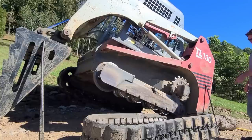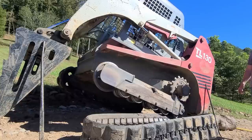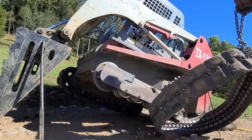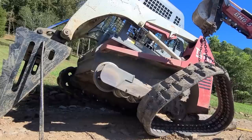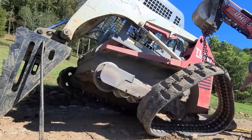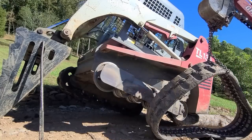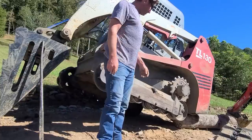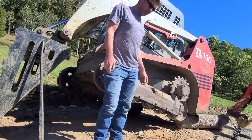I think I'm just gonna put a chain on it and get Ricky to move it out of the way a little bit so then I can work. Or maybe I'll just grab it with the backhoe. Alright, Ricky, let's get it. I think at this point we just have to unbolt the sprocket and hopefully all those bolts loosen up okay.